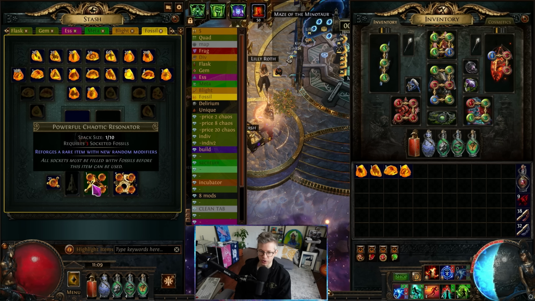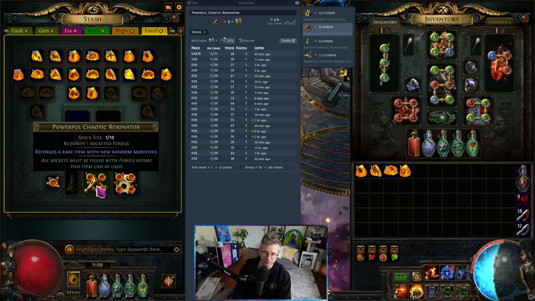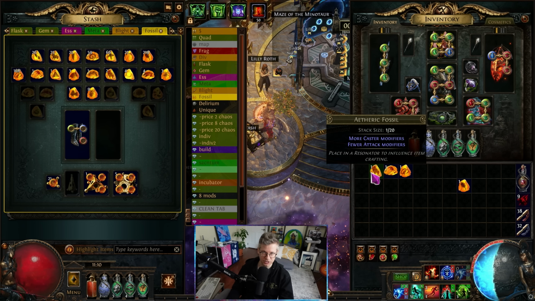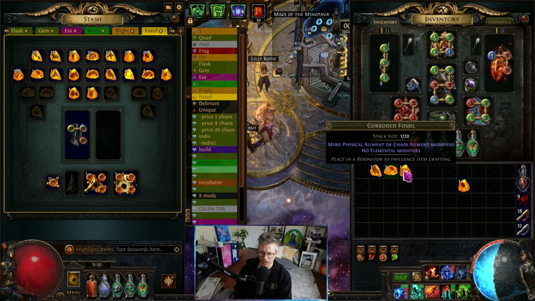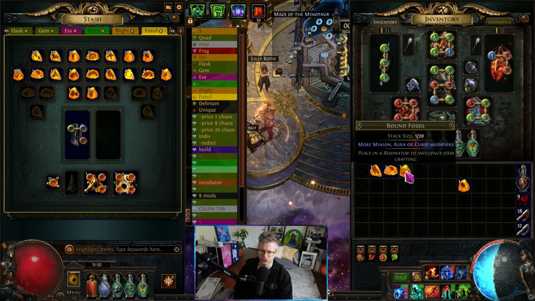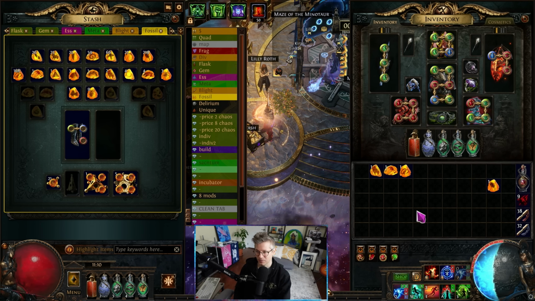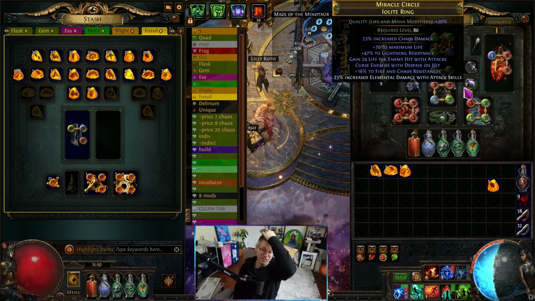If you want to just do a triple resonator, which is significantly cheaper, right? 53 per for this, but 9 per for a triple, then I would drop the Pristine. That way you're going to end up with the suffixes much more easily. And you can just do that triple roll until you get good suffixes, and then hopefully you get the life. And if you really want to, suffixes can't be changed, Reforge Life to finish that prefix later.